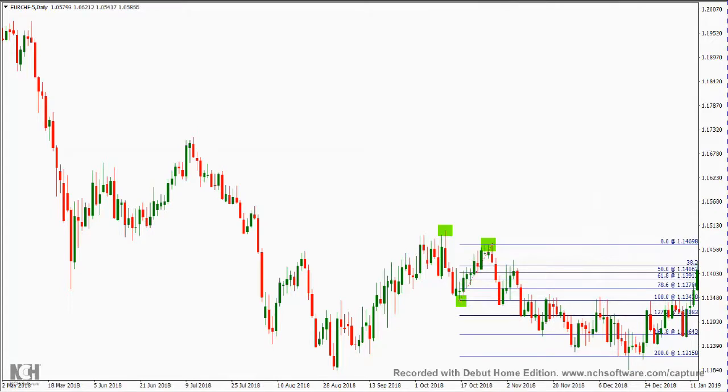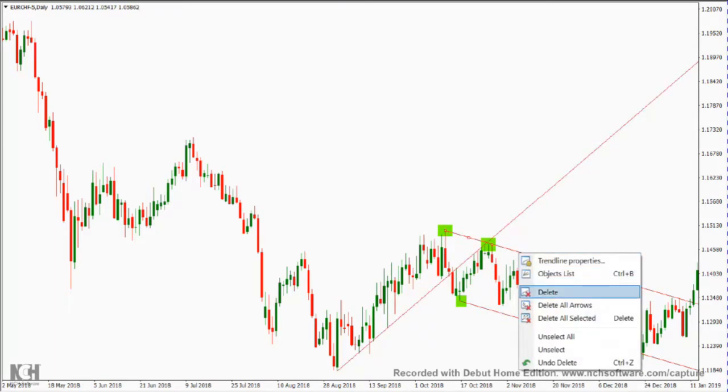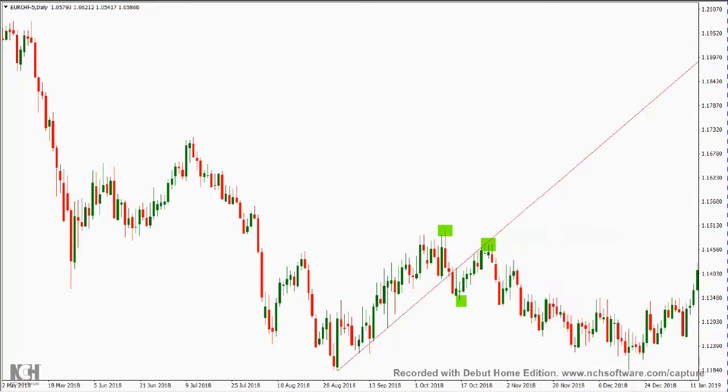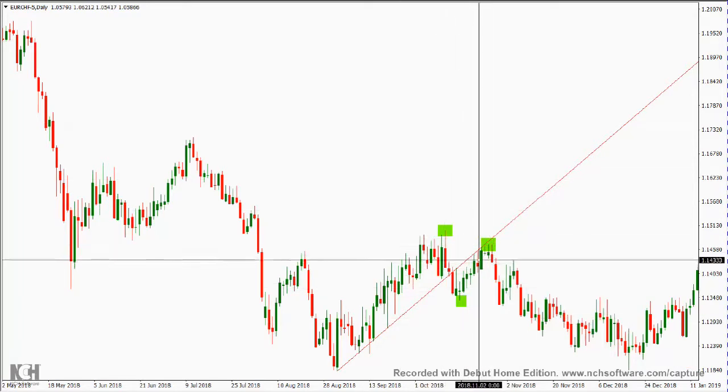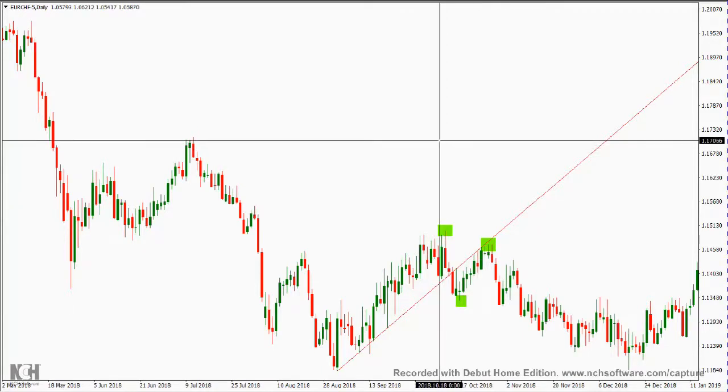I can plot a trend line, and I always liked this geometry in the markets. I take this trend line and duplicate it down over here. It forms a kind of channel and gives me a structure. Once again, let's remove this one. If I plot a trend line from here, I see this retest of price. Price breaks a trend line and comes back to retest it. Now, this is the geometry of the markets, which really fascinated me.